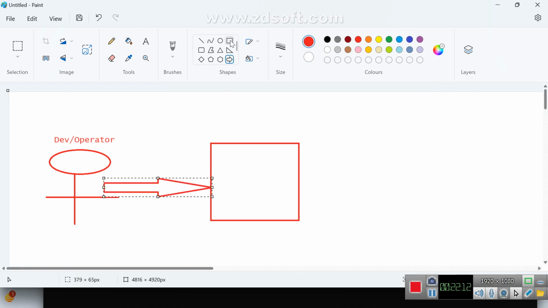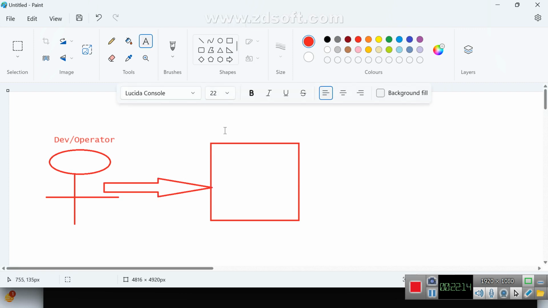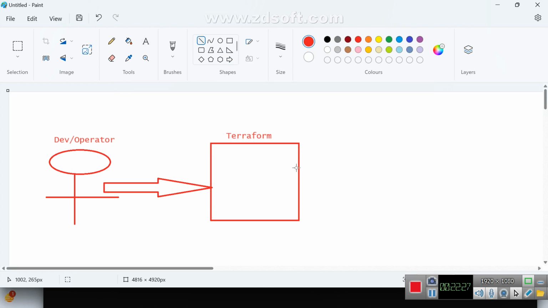This Terraform is the tool. This Terraform tool is going to communicate with, maybe this is AWS, maybe this is GCP, maybe this is Azure.